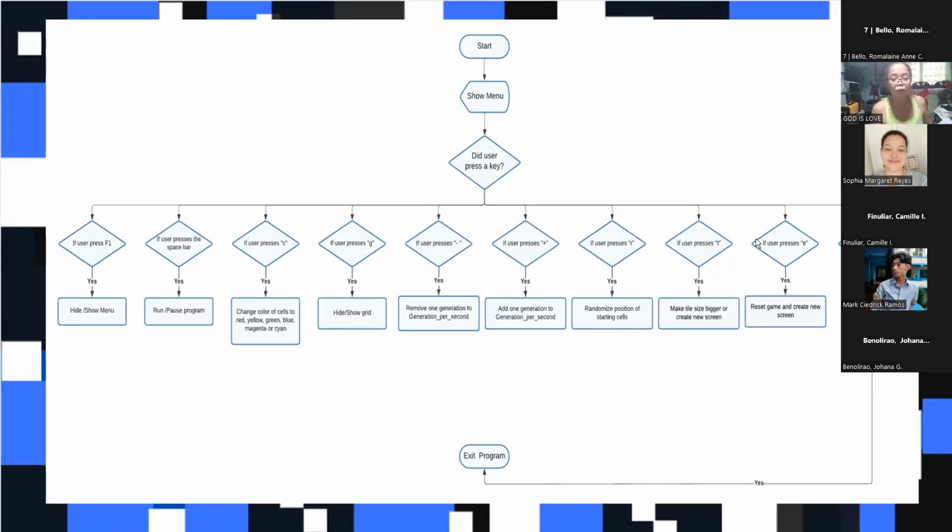If the user presses the plus button, it will add one generation per second, or if the user presses R, it randomizes the position of starting cells. If the user presses P, it makes the tile size bigger and creates a new screen. And if the user presses E, it will reset and create a new screen. If the user presses escape or Q, it will exit the program.